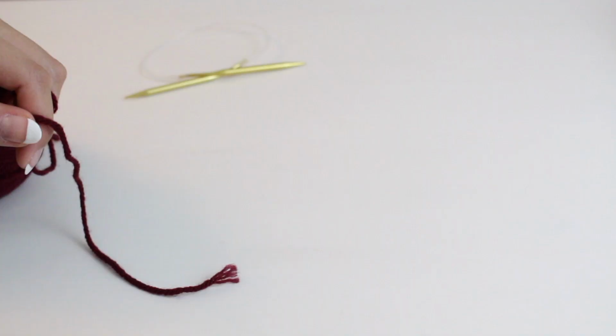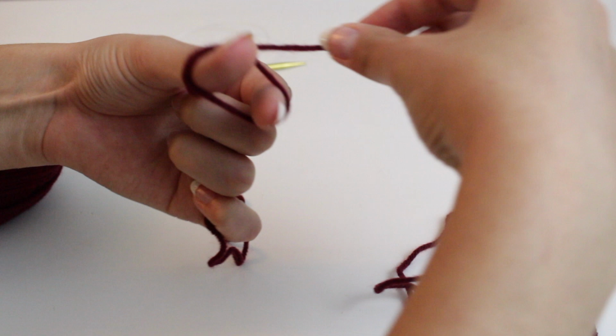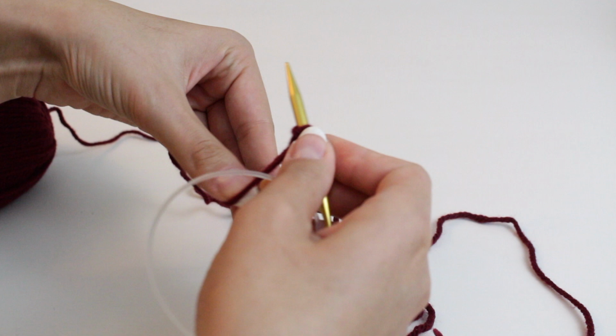I'm pulling out a long strand of yarn for my cast on. I create a cast on loop and put it through my needle. I begin to cast on my second loop and continue until I have 51 of them. Be sure not to make them too tight like I did at the start.